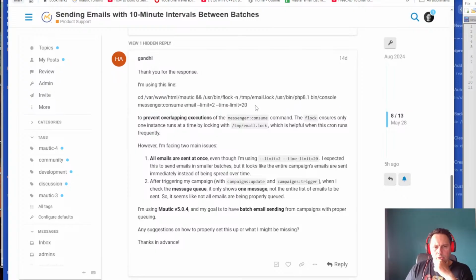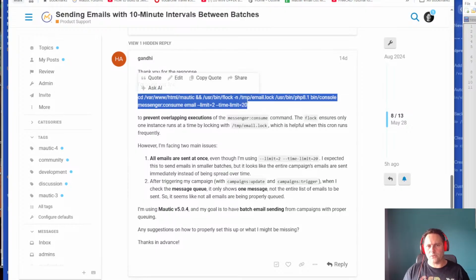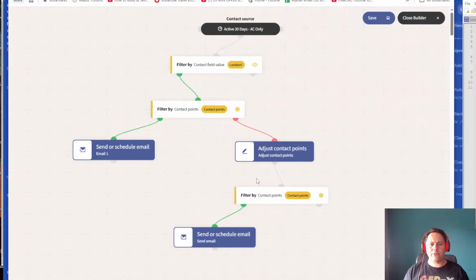So you can actually do this. If you want to send slowly, you can regulate the emails via the consume, because slow sending actually is possible. What you have to do is that in the campaign you're processing the emails as fast as possible, but you are slowing down your send.